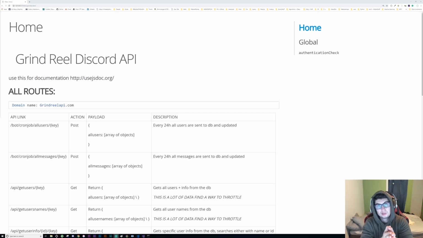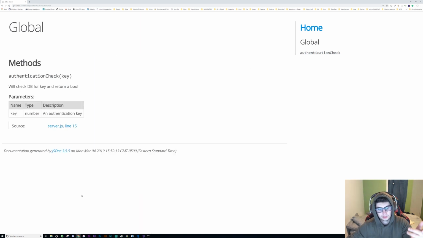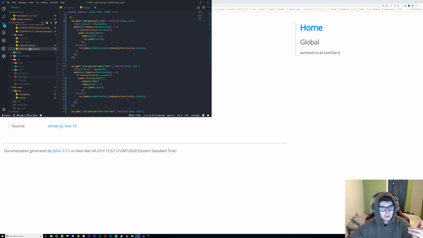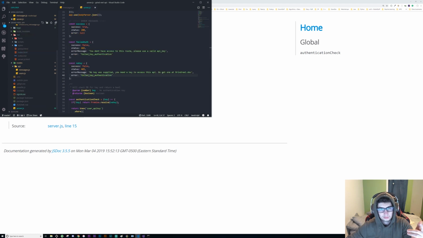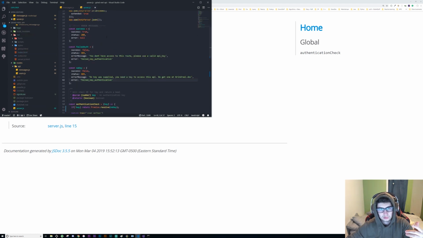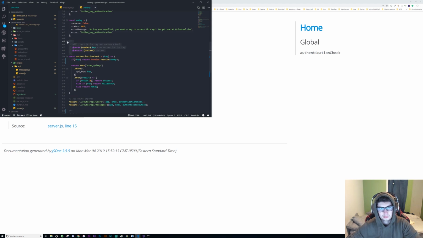This is one tool I use called JS Doc. Now, depending on the language you're using, you just throw the language name and then doc. So Java Doc, C# Doc, JS Doc, Ruby Doc, whatever you want. Usually you can find one that maps comments into documentation. So here I have my authentication function. I have some comments on top of it in the code, which I can pull up right here. If I go to my main server file, authentication function right here. So this is what comments look like.